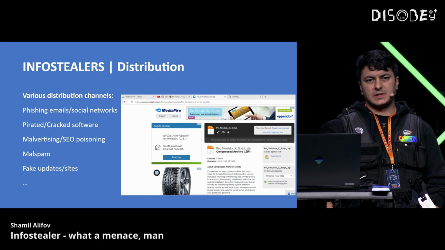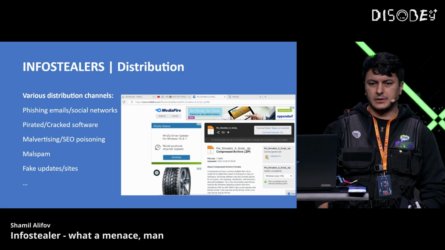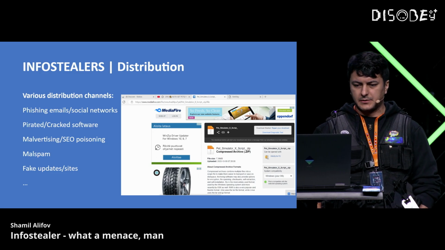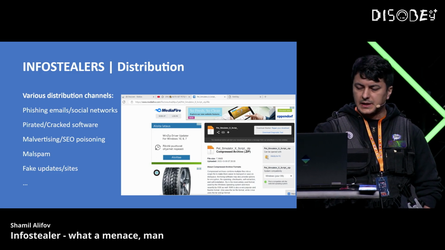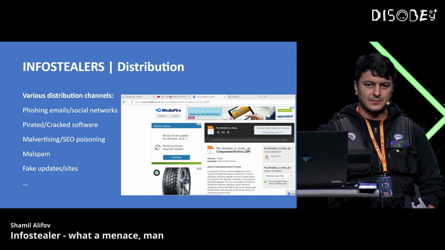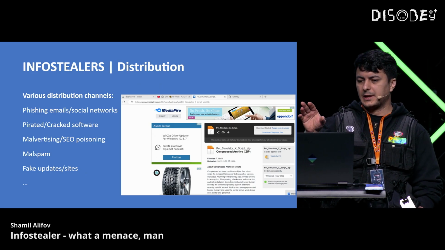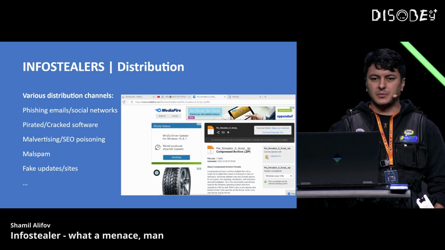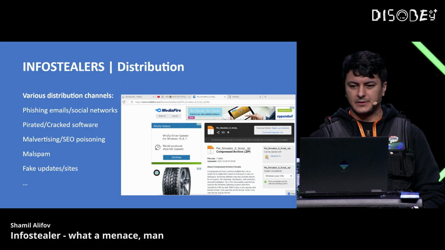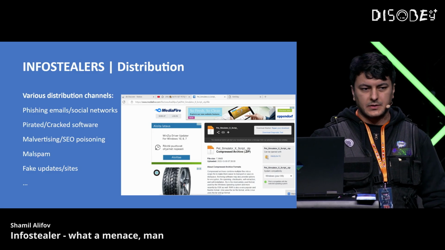Now distribution, there's probably not much surprise. The usual ways of the phishing emails or phishing links on the social networks, as well as cracked, pirated software. Malvertising is quite big, and fake updates. And in this screenshot of a screenshot, because these Infostealers take the screenshot, and this one I found on one victim, and you can see the possible link from where they got this infection. And someone was downloading Pet Simulator X script, so probably it came with some kind of surprise.